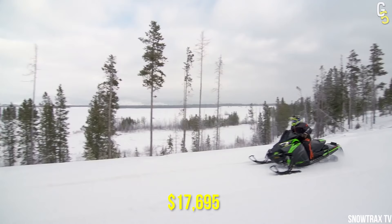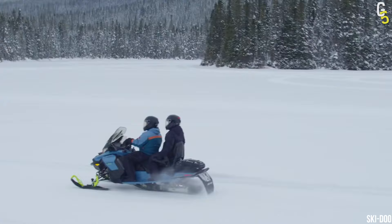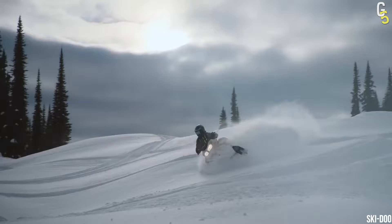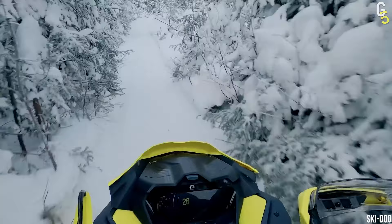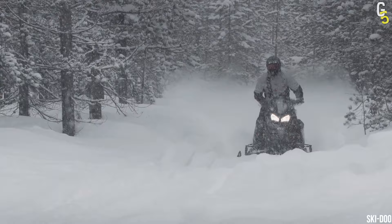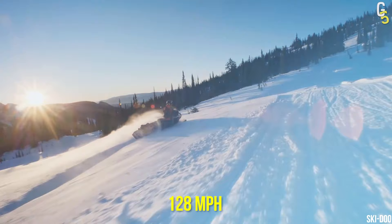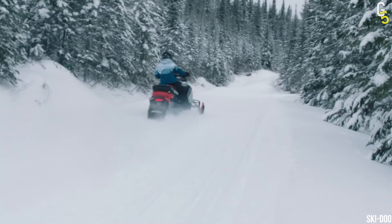Get ready for a blast from the past, because when it comes to extreme snowmobile experience, they just don't make them this exciting anymore. The 2022 model runs on the latest Rotax 850 E-Tec engine producing 165 horsepower. The Ski-Doo MXZ X850 E-Tec is perfect for speed lovers who believe more is better and less is boring. If you're looking for an adrenaline rush that will last hours, look no further than the Ski-Doo MXZ snowmobile with a top speed of 128 miles per hour — as close as you can get to Formula 1 level racing on the snow without having to pay any entry fees.